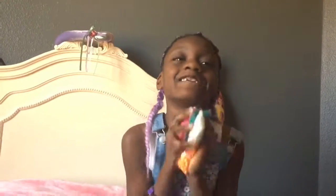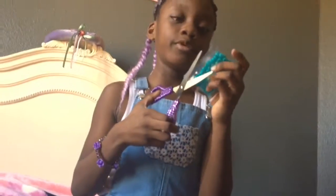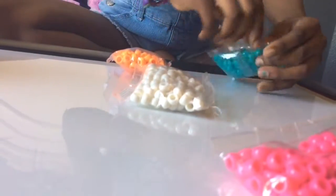Now it's time to open these beads. I can't wait. I'm so excited. Now first, eeny, meeny, miny, moe. I want to open which one. So it is it. Yay! I love blue. It's gonna explode.